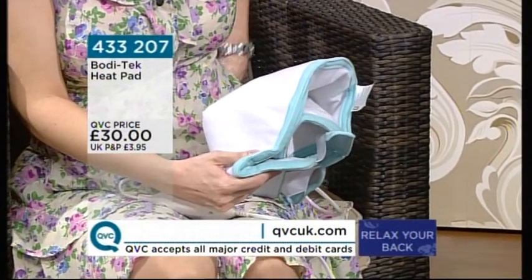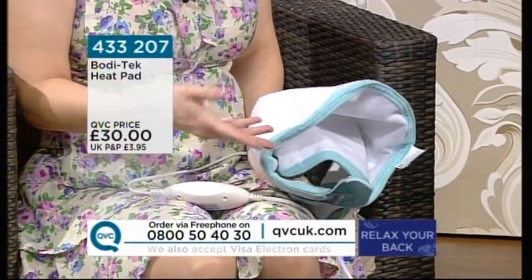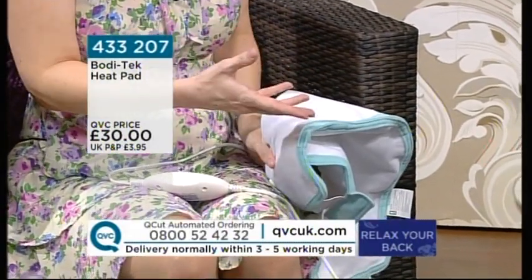And this is controlled heat, of course. True, and it would have moulded to his body as well, so he could have really got the heat exactly where he needed it. And unlike a hot water bottle or one of those microwave pads, this is going to hold on to the heat. It's not going to cool down. It does have the 90-minute turn off for safety, so if you were worried about elderly relatives, for example, not turning it off, it will turn itself off, but it's going to get the heat directly onto the pain, so you can wrap it around the painful area.